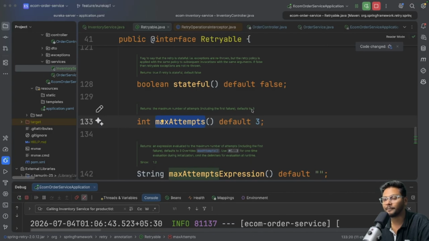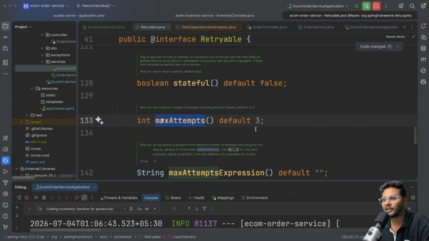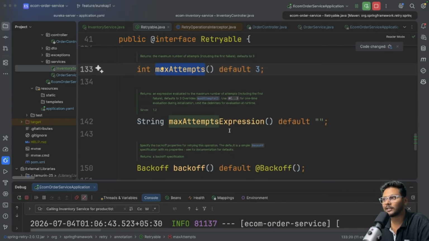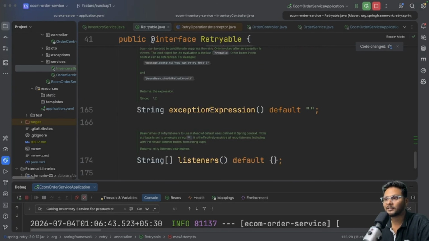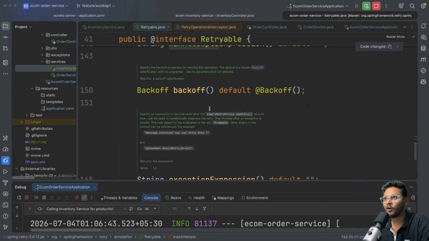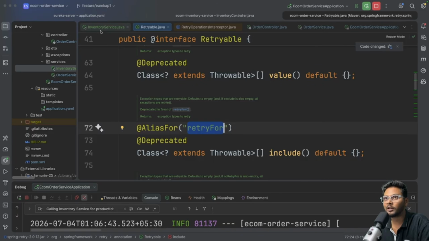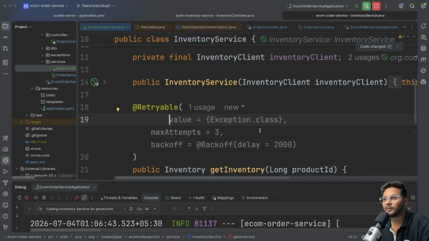Default value is 3. So if you do not define anything, it will try 3 times. After that, you can give an expression as well. After that, backoff means the delay. So before retrying your next operation, how much time you want to wait can be defined inside your backoff. And there is this retryFor, which will tell on which exception I want to retry.